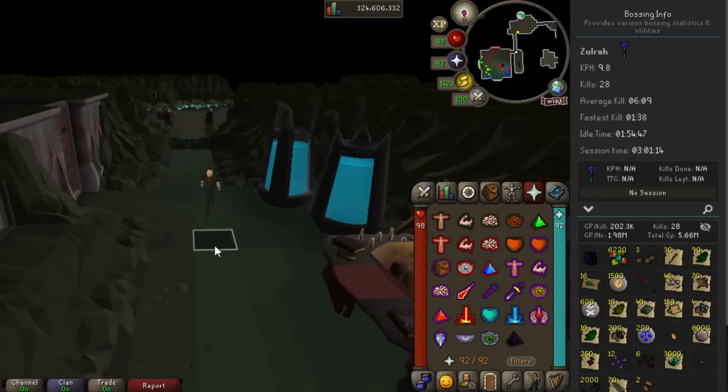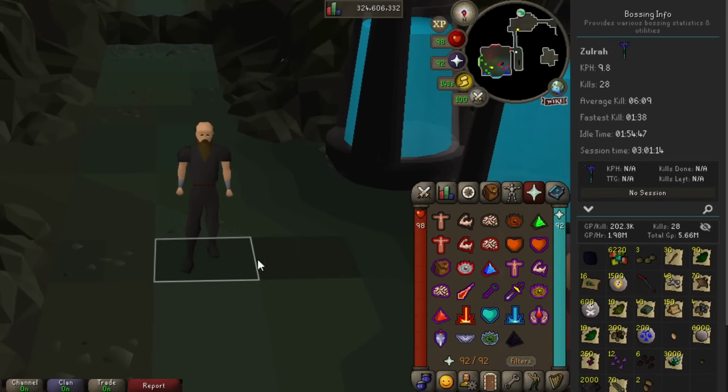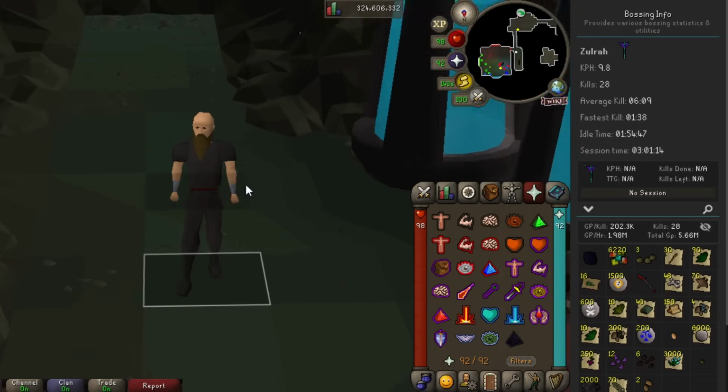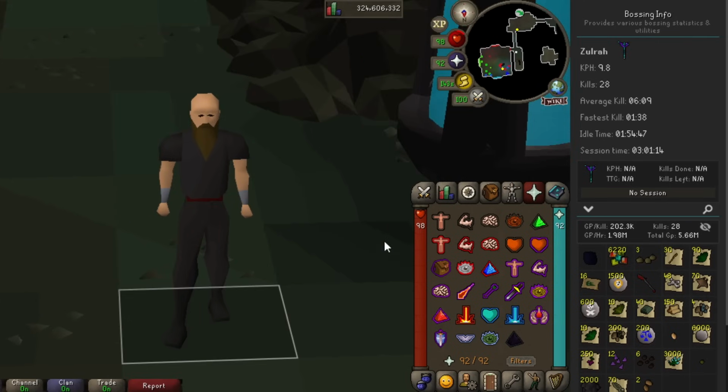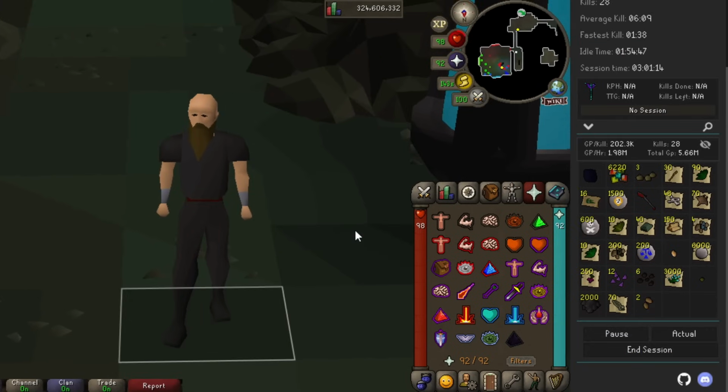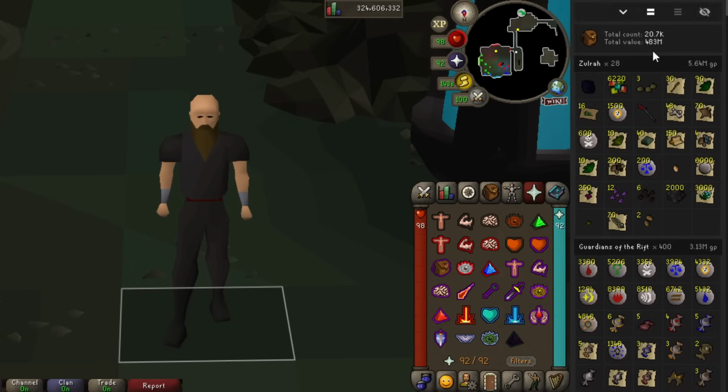Especially if you're interested in tracking how much money you're earning compared to how much you're spending on resources, for example, if you are a normal account. But just to get an idea, maybe if you want to show off to your friends how your RNG has been for a trip, you can go, hey, look, I got myself an Uncut Onyx, and I got all this other stuff.